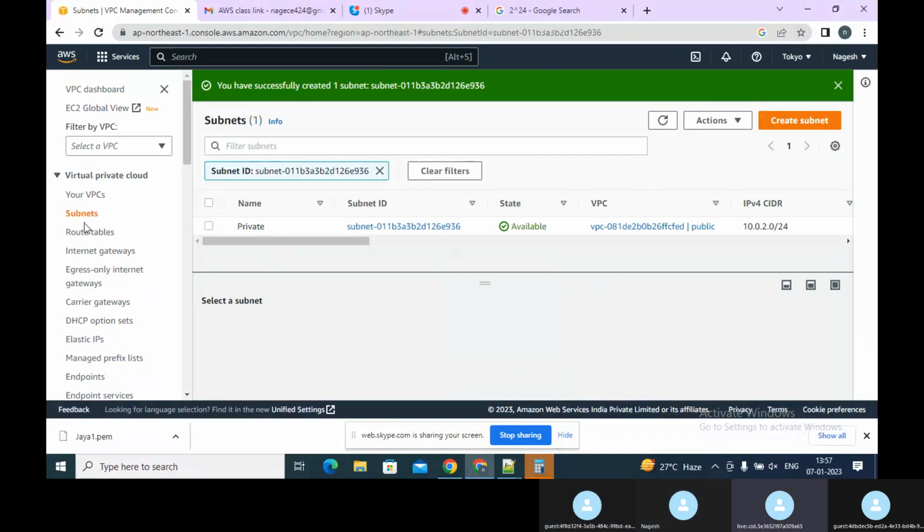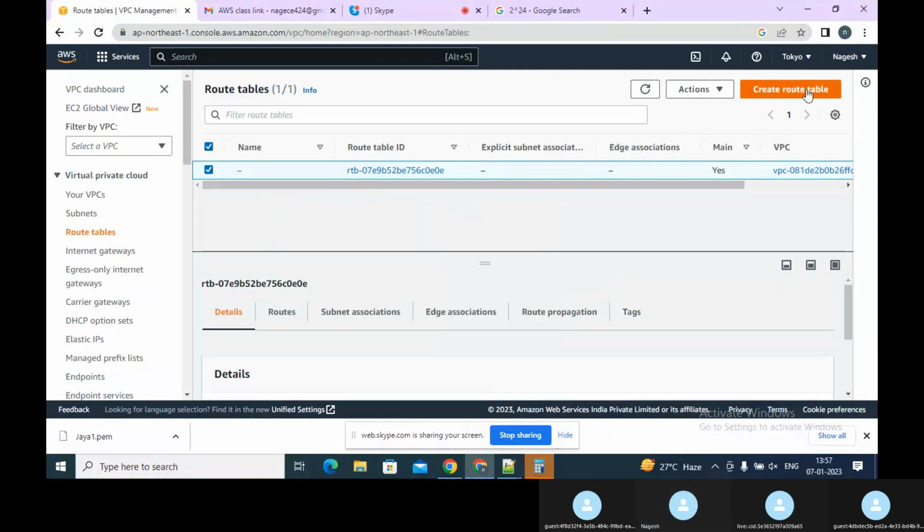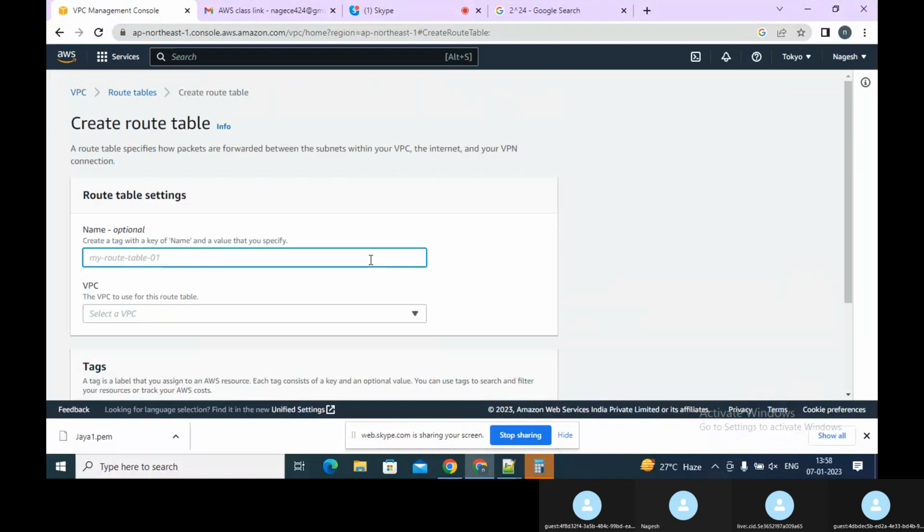Okay, create the route tables. No. Select first. You need to unselect that. It is by default. Okay, now you create it.